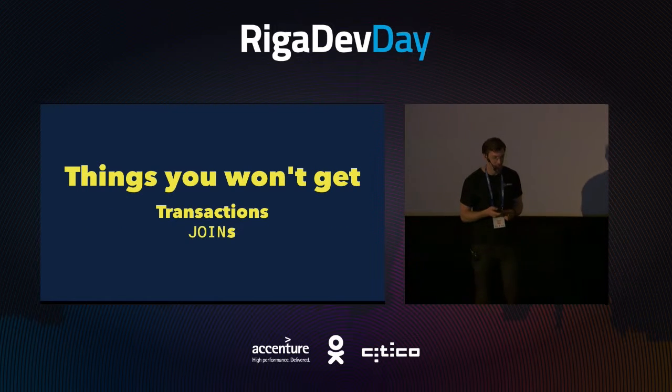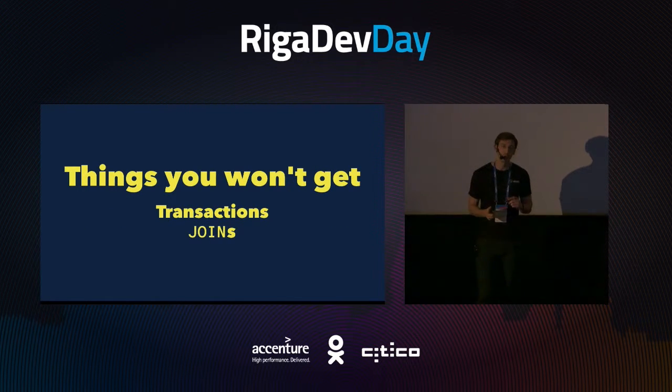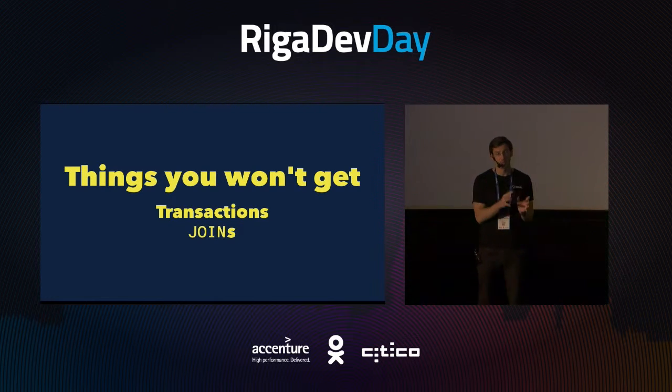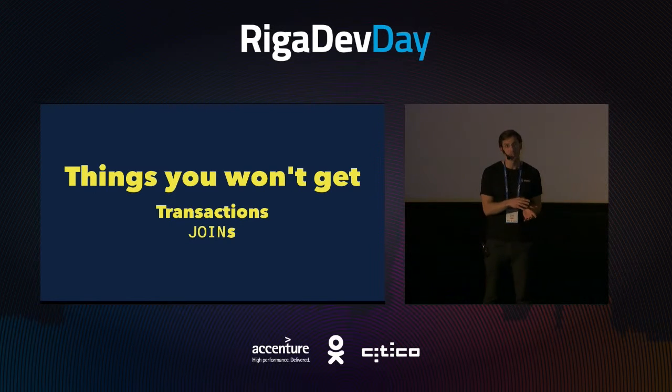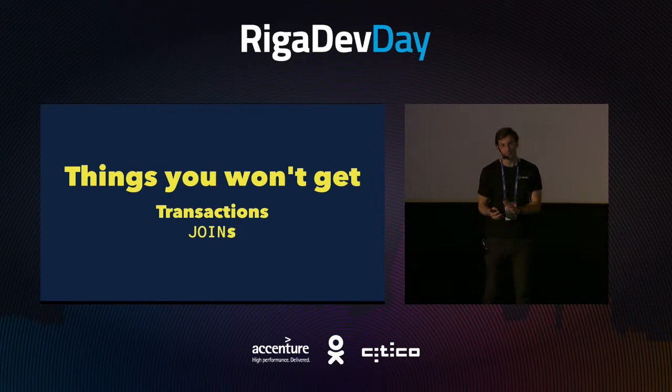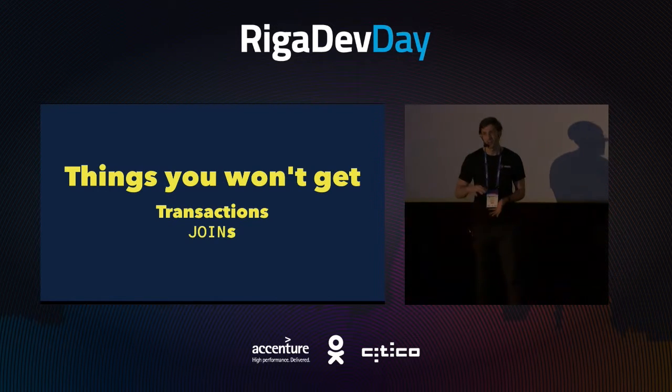So, conclusion. Stuff you won't get with MongoDB or Morphia: there are no transactions. A single document is written atomically, so either it's written entirely or not, but multiple documents are totally independent. So there is no transaction spanning more than a single document. It's just not available. Structure your documents accordingly. If you embed something inside another document, that's written atomically again. If you have a use case which absolutely needs multi-document transactions, MongoDB is not the right thing to use. It's pretty simple. But you can get pretty far depending on how you structure your data.